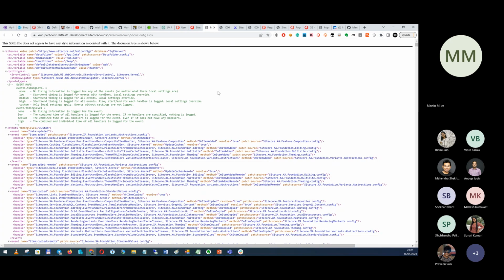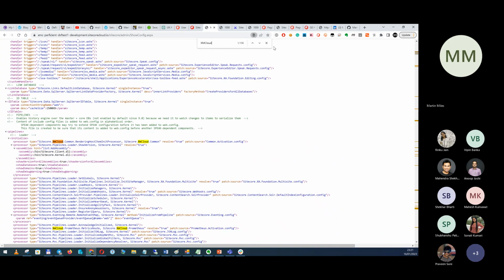None of that is here any longer. And if you get into your local running container and see what your web config shows, you will see the role is now named XM Cloud.